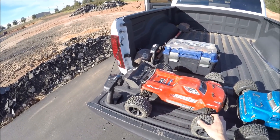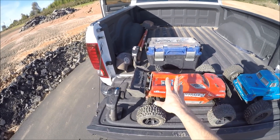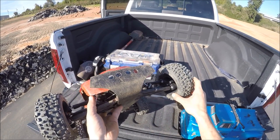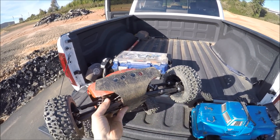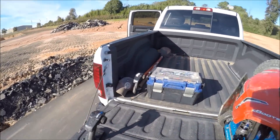I had some bearings that were really, really crunchy and had a lot of friction in my center diff and in the hubs. I put two brand new hubs on here because I kept having the pillow balls popping out — they were just getting worn out. They've been on there for a long time, so I went ahead and put two brand new hubs with sealed bearings, Jim's bearings I believe. So we'll see how she does.